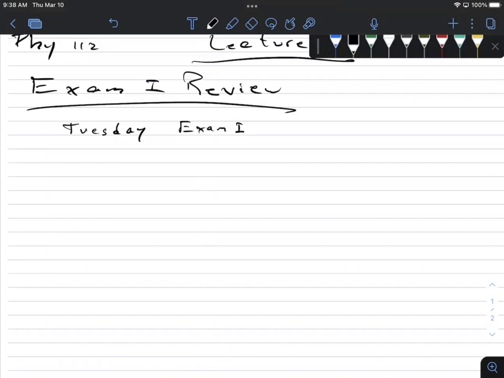And then the other thing I ask is that you box your answer. That's just for my own benefit. Everybody's different when they're working out tests. Some people are very, very organized, and it's very easy to see the steps they followed. Others, their work kind of goes all over the place on the page. And so it's not always easy to see what each step is and what the actual final answer is.